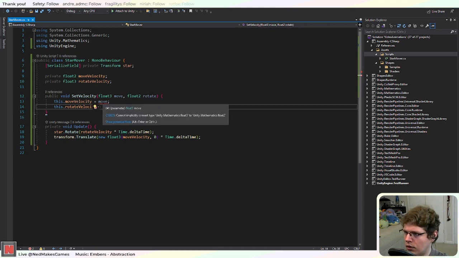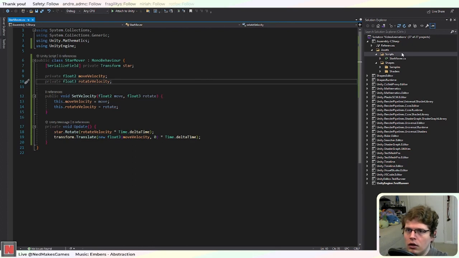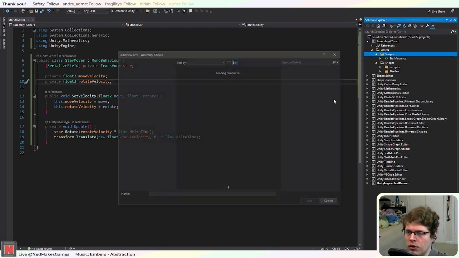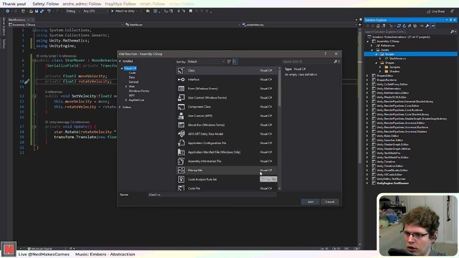What's it not liking? Come on, cannot convert float 3 to float 2. Oh, I did this backwards. Okay, so now we want a script that will spawn a bunch of these and have them swipe across the screen.